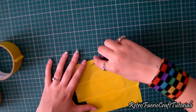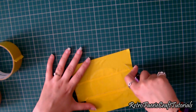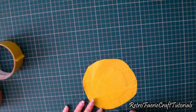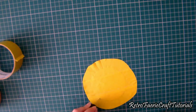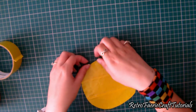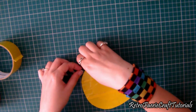I'm going to leave about a 2 centimetre gap around, so there's a sticky edge to it. Then I'm going to cut little slits all the way around the edge, and this is so it fits on the bottom nicely. So once you've done that, you're going to carefully peel it off the board and flip it over again.